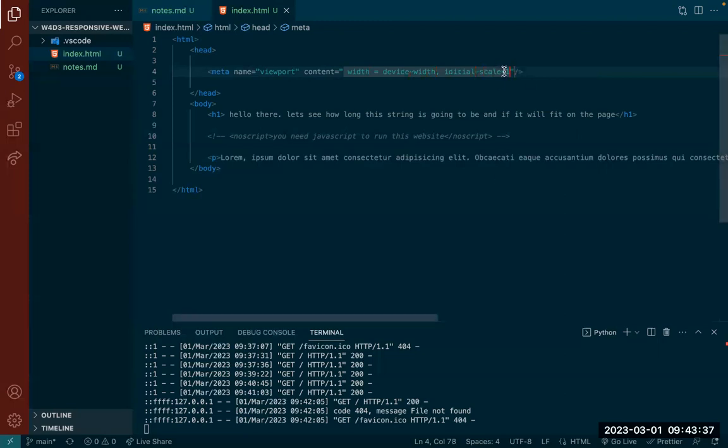So initial scale equals 1 means make my scale 100% of the website. So I don't want you to make it smaller. And the width of my screen, I want it to be the width of the device. So that way, when you're using the width within your code, it'll be reflective.